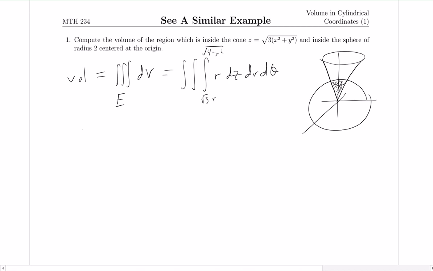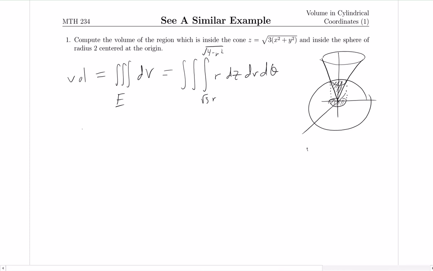Now the outer two integrals should describe the shadow of the region in the xy plane, or its projection if we look at it from above. So if we project this region straight down onto the xy plane, you can imagine we'll just see a circle. Now we have to figure out what that circle is. We can do so by setting the two equations equal to each other to see what the intersection is.